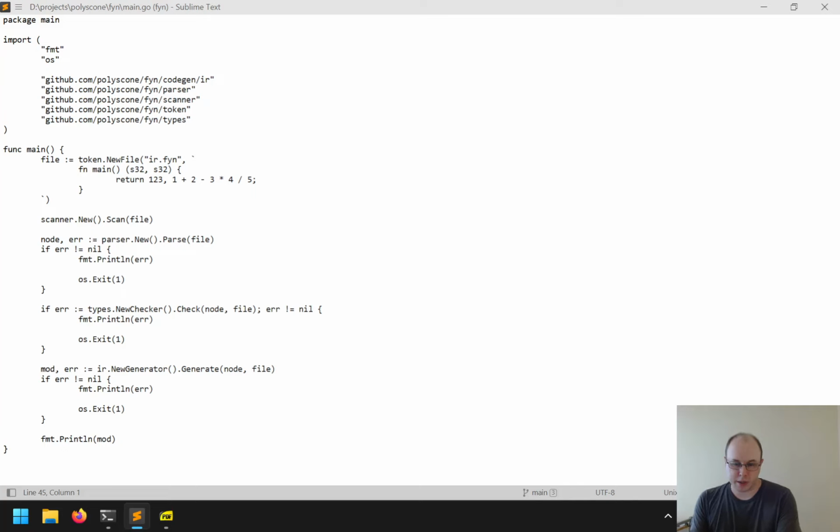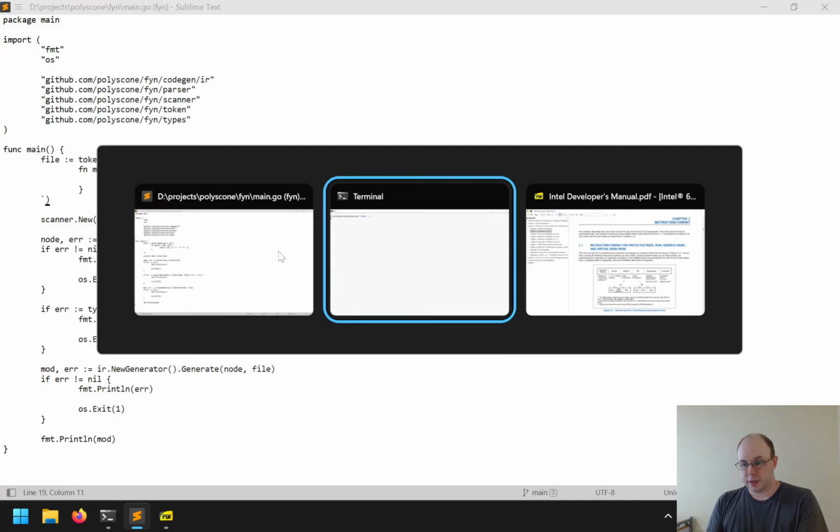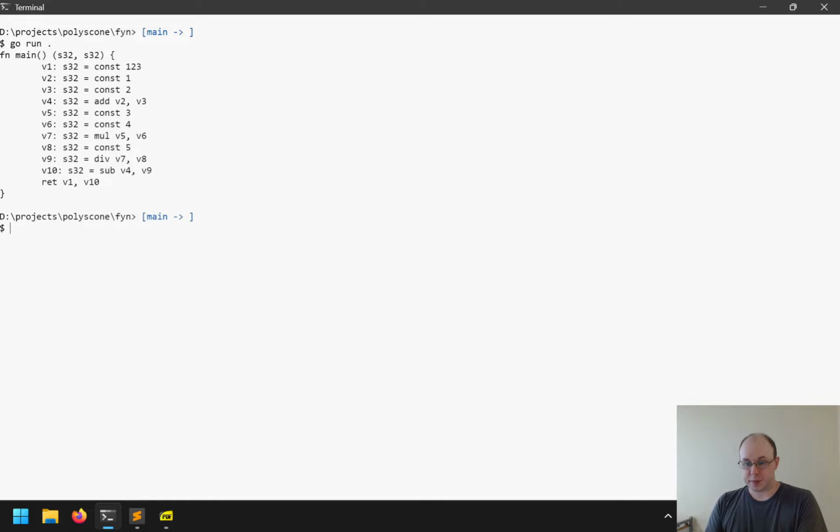So I'm going to work on mapping IR to machine code today. Right now I have this main file which I haven't really touched that much, but currently it has this test for IR where I've got this main function that returns two values. One of them is a constant and the other one is an expression. So right now if I run this, we get all of these virtual registers with all of the values in them. It's pretty close to assembly, and it looks like it should produce the correct answer.